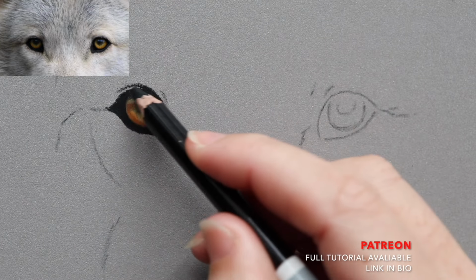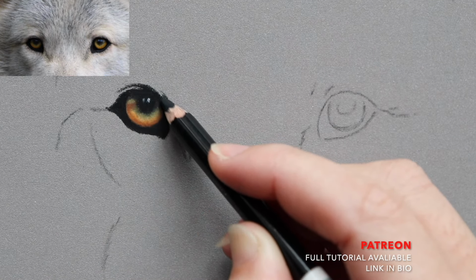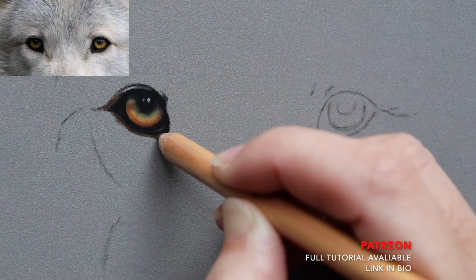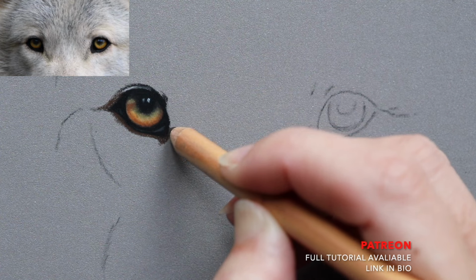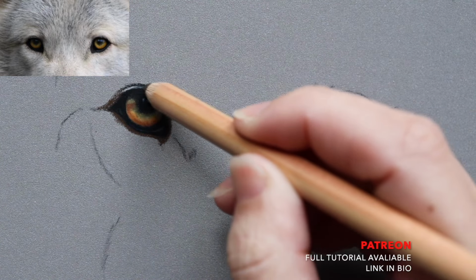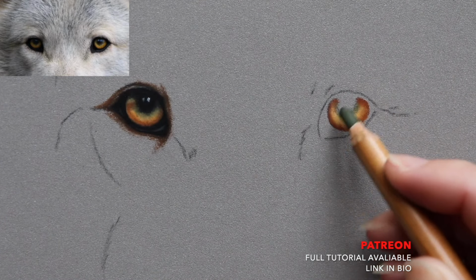It's just a nice tone that won't take too much away from the yellow, which is the majority tone in this eye. And these are very small eyes, but I managed to pack quite a lot of detail into them. So smaller obviously means that you can't quite pack in as many details as a larger eye, but it's still not a good idea to skimp on those details. So try and get as much as you can in with your pastel pencils. Obviously just try and make sure they're nice and sharp so you can be quite precise when you apply the tone down.